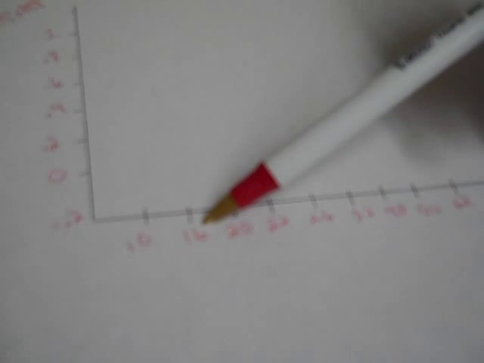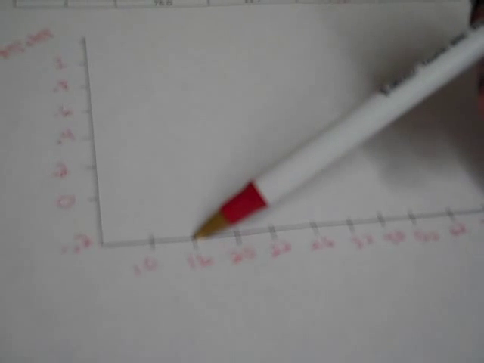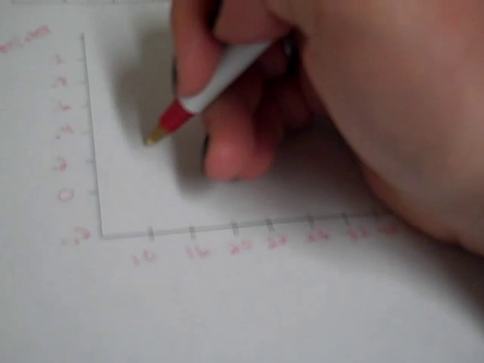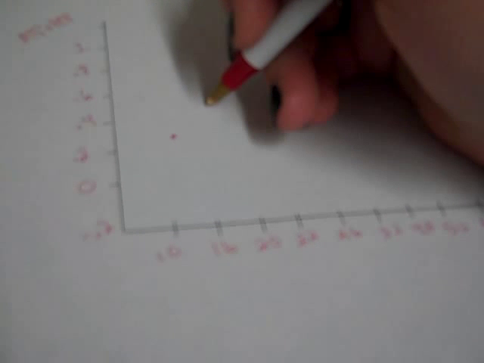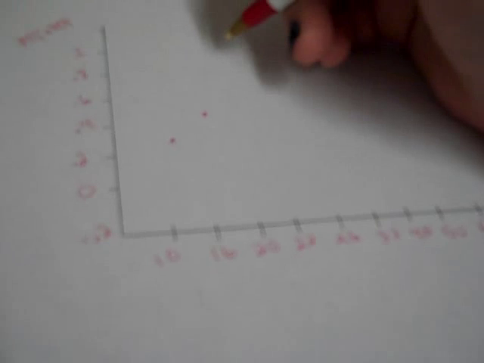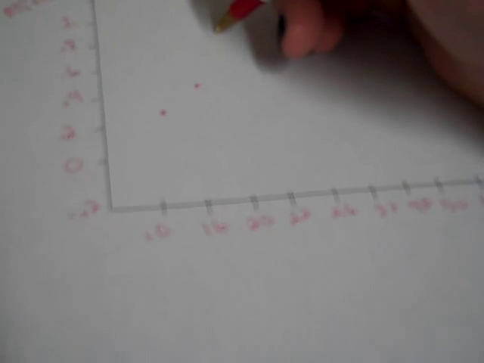But then what we're going to do is plot these points in relation to each other. So if we look at the first MPP, it occurs between 10 and 16, and that value is 0.33. So between 10 and 16, you're going to put a dot at 0.33. Between 16 and 20, you're going to put a dot at 0.45. And so on and so forth as you go all the way up and down.